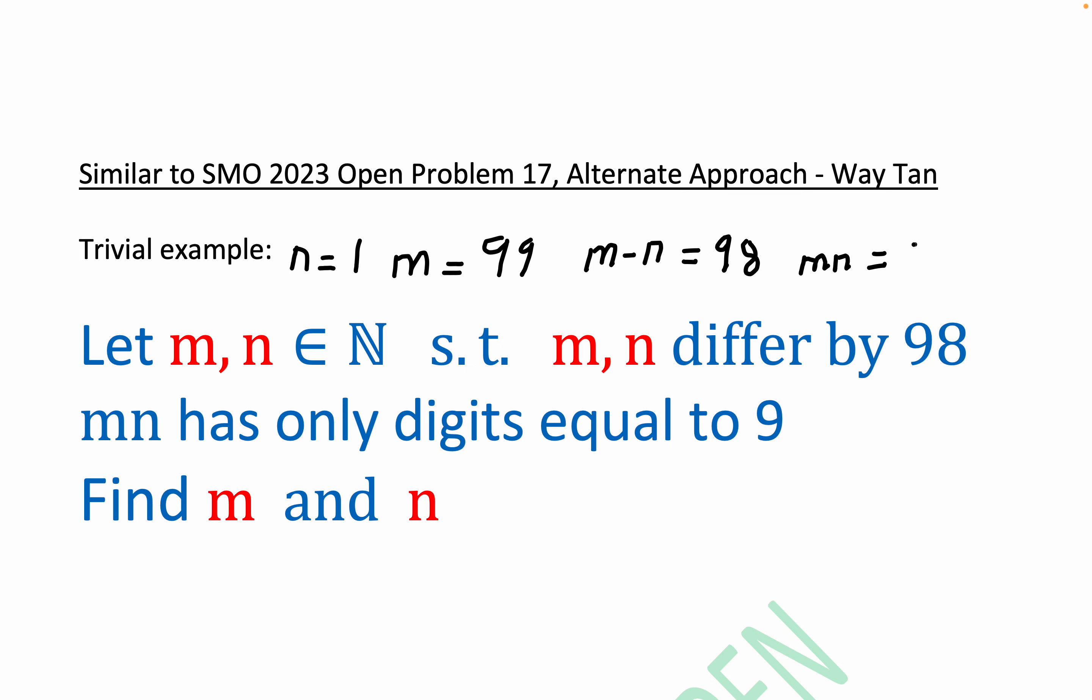So you see, we're already done with the problem. If you want to think of it the way the problem is worded, we finished the problem. We found an example, done, off to the next problem. But the question is, are there other larger digit numbers that would enjoy this same property? And that's what we're going to look at today. It's very intriguing. I like the problem quite a bit.